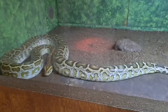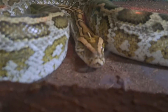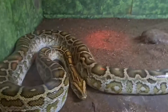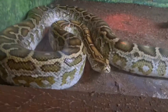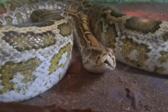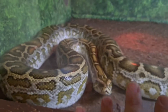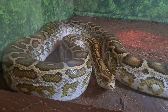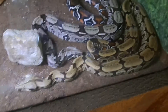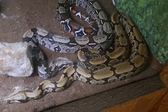Look at this python — Burmese python. The coloring is unlike anything I've seen before. This guy gets the most amazing colored pythons and anacondas. We see them in the United States, but there's just nothing like this. Oh, he's moving — maybe he thinks I'm dinner! We've got a boa constrictor here; this is what I'm used to seeing in the United States, but the other ones in back have some amazing colors.